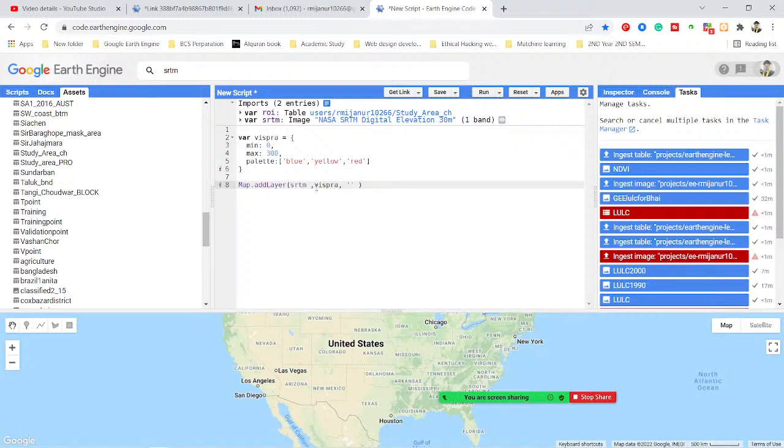Suppose I give the layer name elevation above sea level. I simply use this layer name, and then I simply click on run.